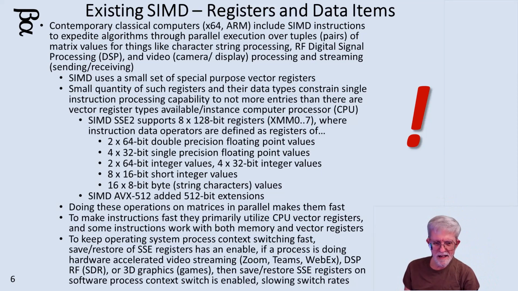Because these SIMD instructions might run for a while, not like seconds, maybe good portions of a millisecond, they have to be resumable. You don't want to hold up process switching in the computer's operating system if one of these instructions wants to go run for 100 milliseconds. You want to context switch faster than that between different processes running on the computer. So what they can do is interrupt one of these instructions, save all the registers, and then when that process gets to execute again, they can resume and reload those registers. But that takes a lot of time.